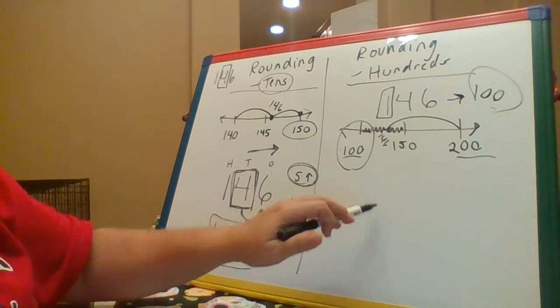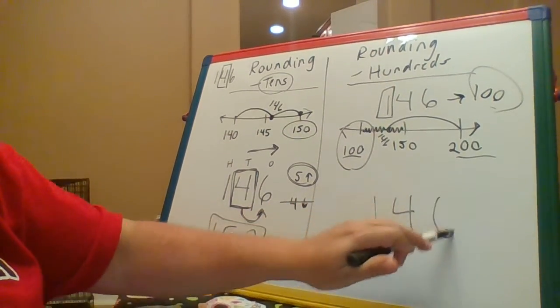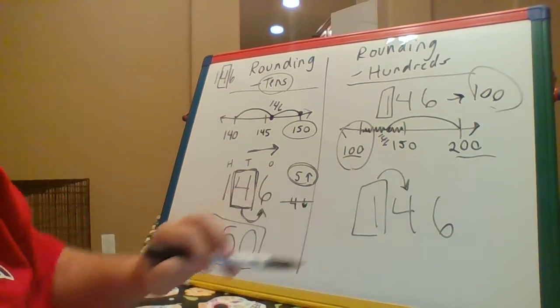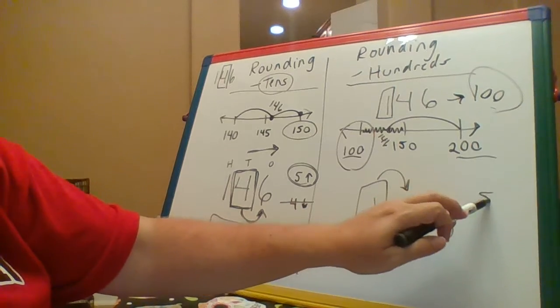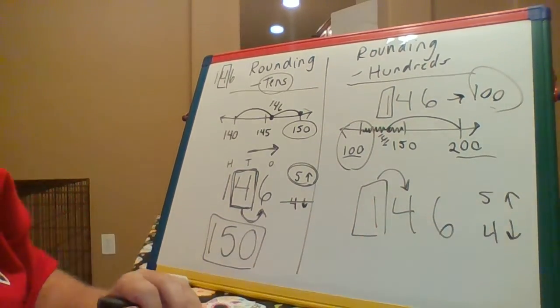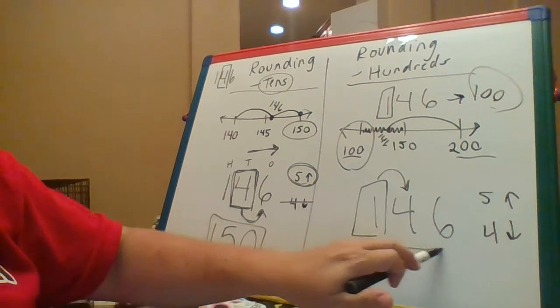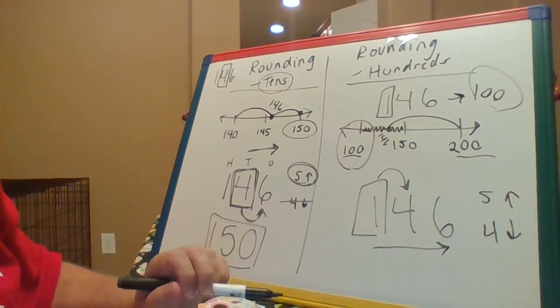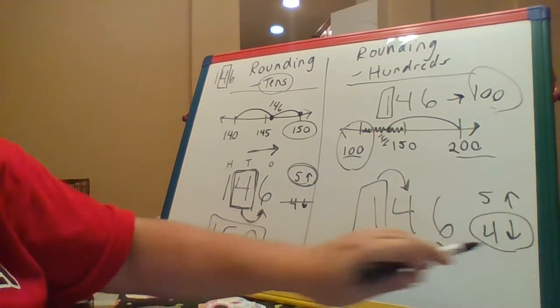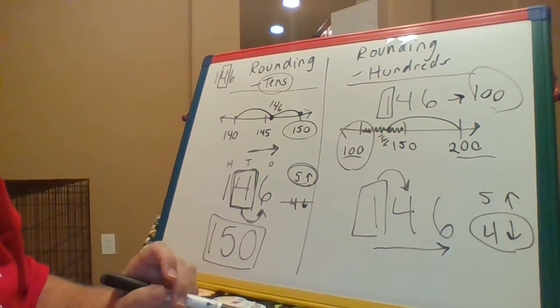All right, let's see it with just the poem. Find a number in its spot. Go next door, see what you've got. 5 or more, raise the score. 4 or less, let it rest. All the numbers to the right run to 0 in a fright. So next door I have a 4. 4 is a 4 or less, so we're going to let it rest.